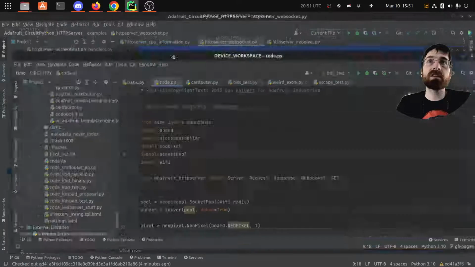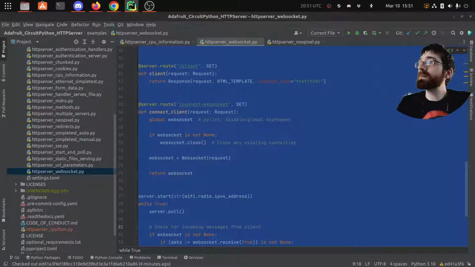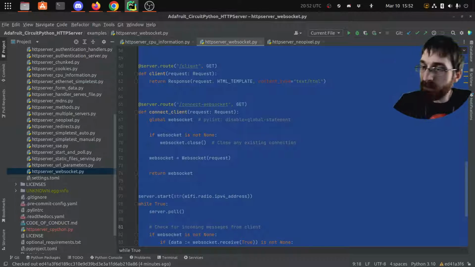And in order to fix that, unfortunately for you all, I need to come over here where you cannot see. Because I need to look at settings.toml, and indeed, there's nothing in settings.toml. It means I need to plug in something else.